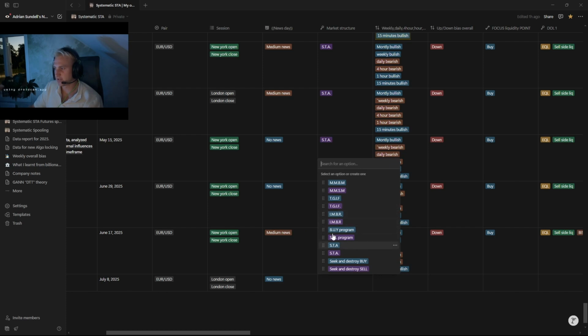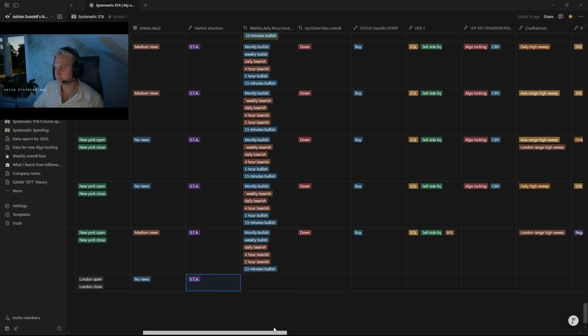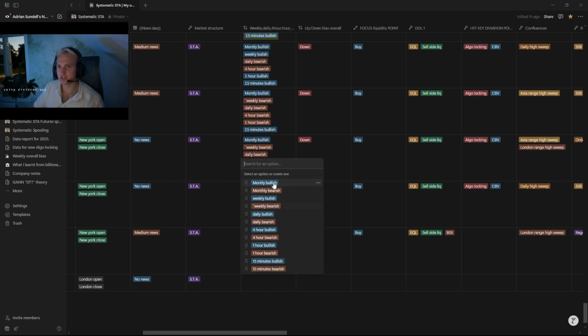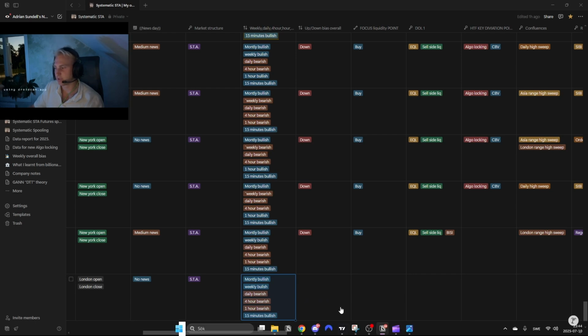This was a bearish STA. I have different colors: if it was a bullish STA, I would have a blue STA, and if it was bearish, I would take a purple. Now, throughout the monthly relations, we were actually bullish for the euro on a month-to-month basis, as you all know. We were overall bullish for week-to-week relations for the euro. We were bearish for day-to-day, bearish on the 4-hour and bearish on the 1 hour, but bullish on the 50 minutes. I'm going to show you this right now.